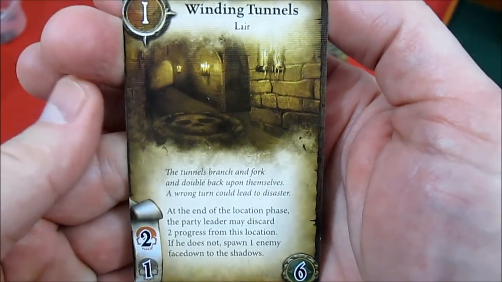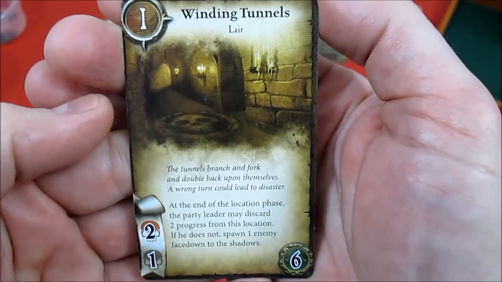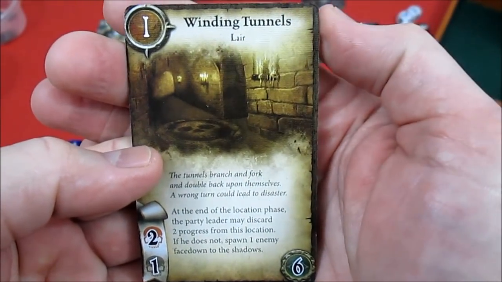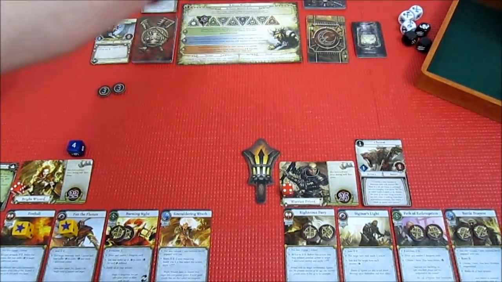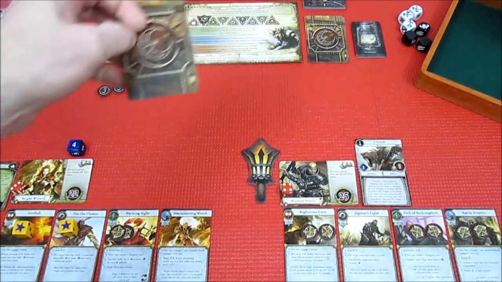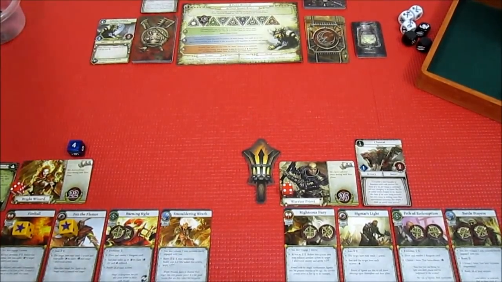We have a start of location phase where nothing happened, and now we have a movement, or moving on. So we're going to leave the winding tunnels. We're basically finished with that location, and we're going to now move to our next location. Of course, we have had enough tokens to move on.